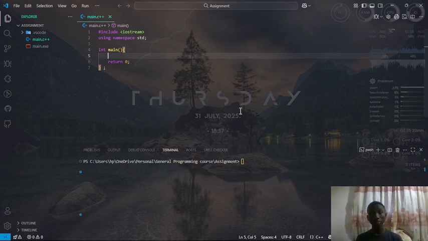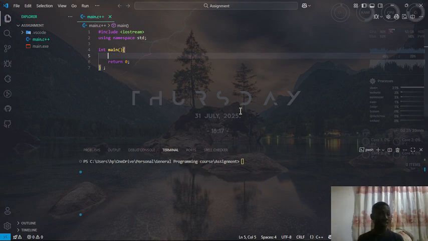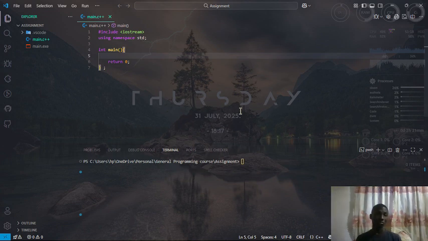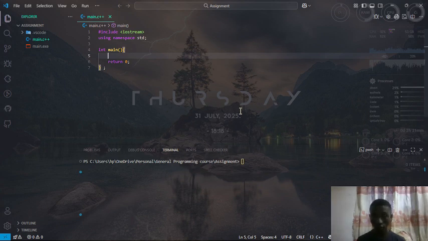We also have a data type called integers. These are basically positive and negative whole numbers with 0 included. We also have data types called void. These are data types that return nothing. As the name suggests, they return nothing. And we have data types called characters. In programming, a character is basically a letter. And characters in C++ can be converted into ASCII code.